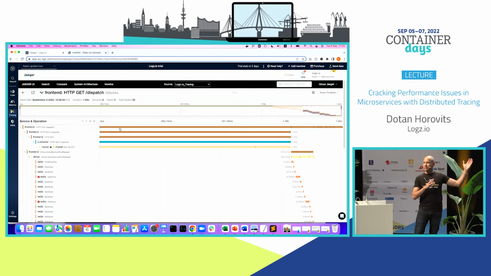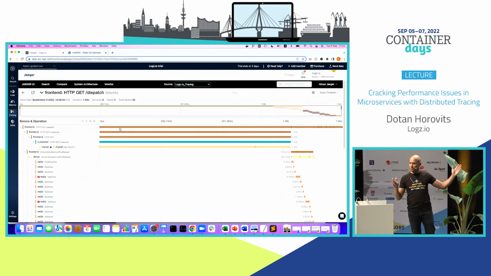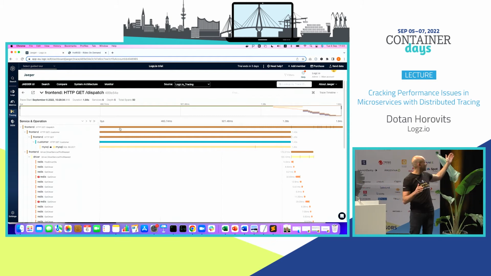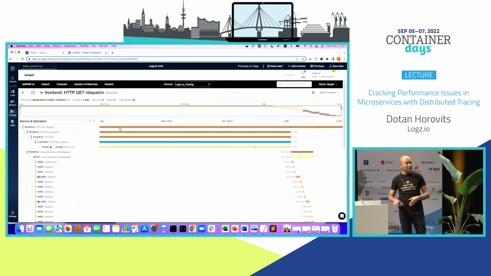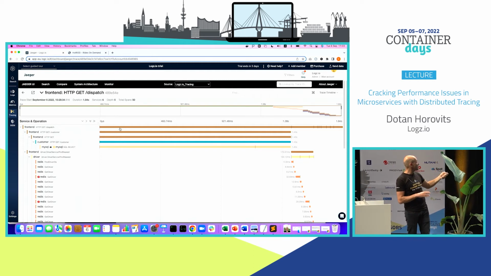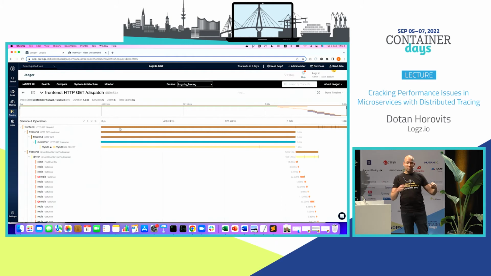What's the immediate thing that pops to mind when you look at it? We see that, I don't know, maybe 70%, if not more of the total time of the request is spent by the customer service, as you can see here, the get customer. And that is attributed to actually a MySQL call, a query on MySQL. So that's definitely something that I want to look into, especially since it's a critical path. So you can see that no other process or operation can start before that ends.